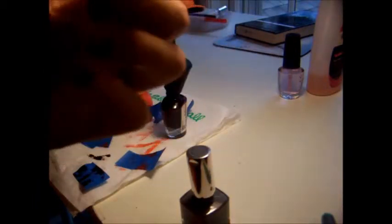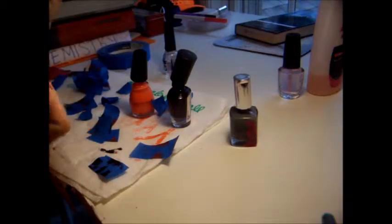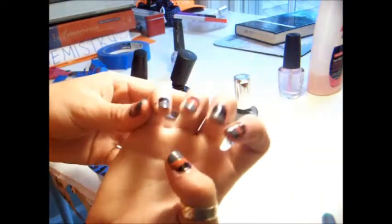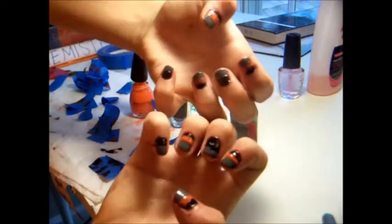Okay guys, once it's all colored in and dry, make sure you go over any nails that you feel don't look their best, then add your top coat. I use the Chi. And there you have it guys, that is the finished look. There's a bunch of nail polish around my hands. I'll get rid of that when my nails are completely dry. Right now I'm only worried about letting them dry.